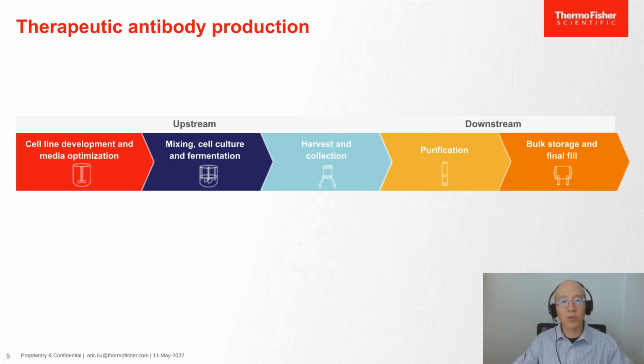The goal of the upstream process is to leverage the cell's innate ability to produce the desired functional monoclonal antibody with maximum output in minimum time. The downstream process serves to isolate and purify the desired monoclonal antibody from the cell's environment with maximum purity and minimum loss. The entire process is supported by quality control steps, automation technologies, and analytical methods to ensure reproducible output and biological activity from run to run and as the scale increases.